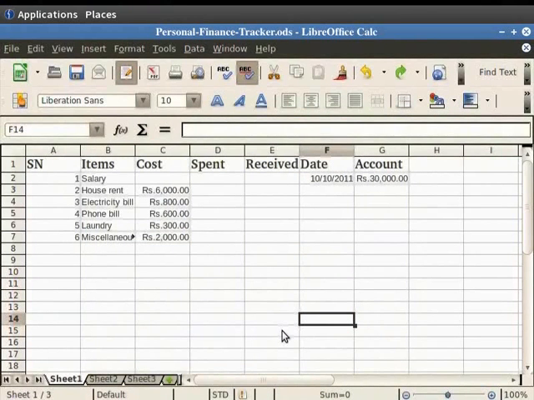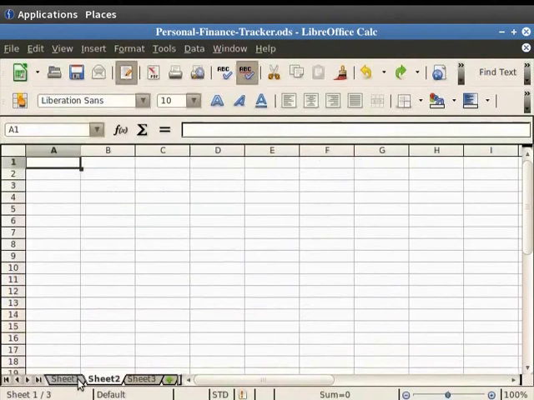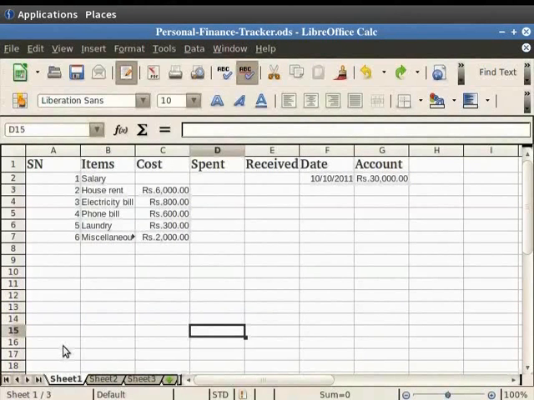After learning how to write text, numbers and dates in Calc, we will now learn how to navigate within a spreadsheet from cell to cell and from sheet to sheet. So we will first see how we can navigate from cell to cell within a spreadsheet. You can simply access a particular cell by clicking on it with the cursor. You see that the particular cell gets highlighted.